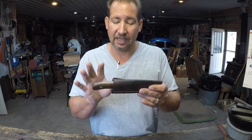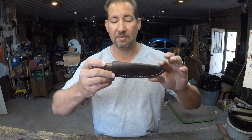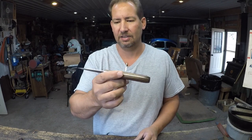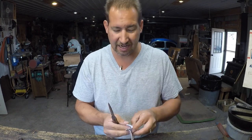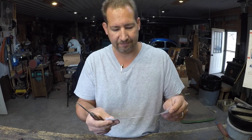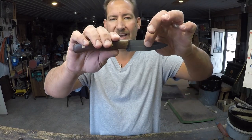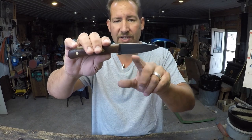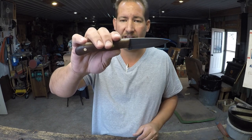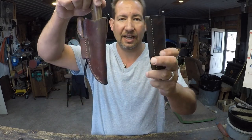I have carried these enough to know what works well and what doesn't, and that's why I carry the ones with a guard. So when I make a sheath for a knife with no guard — like this one, a 1095 Number One Bushcraft in black walnut — it's a normal bushcraft knife, full height flat grind, about 15 thousandths at the shoulder of the edge. You can see it has no guard.